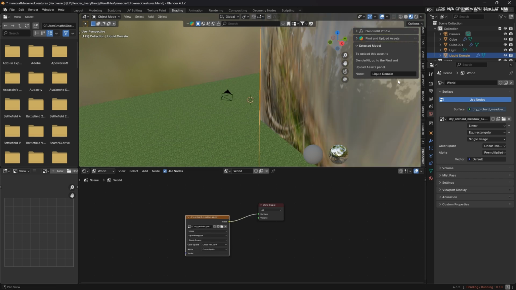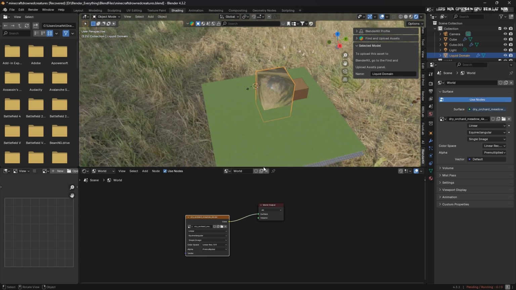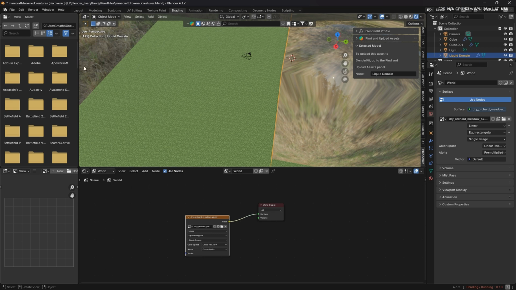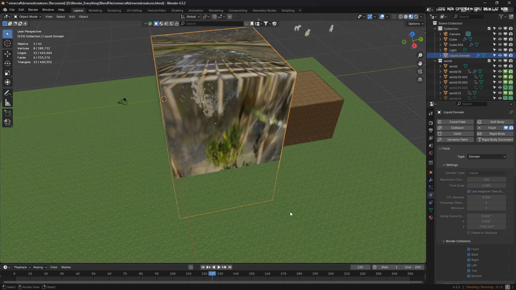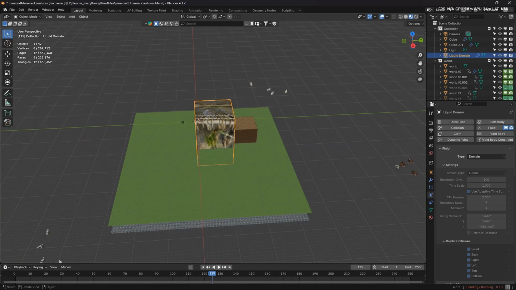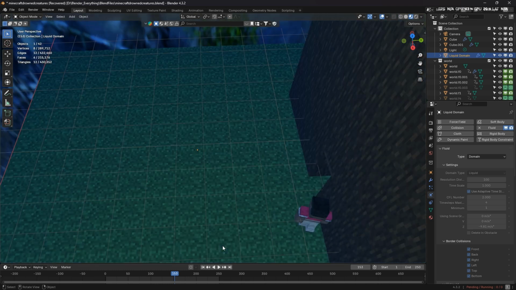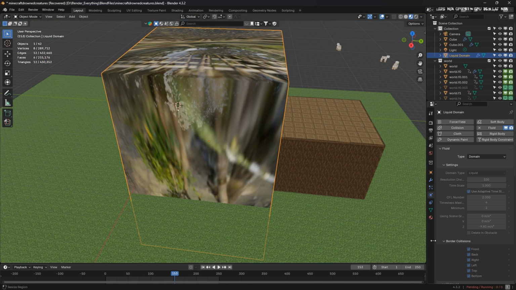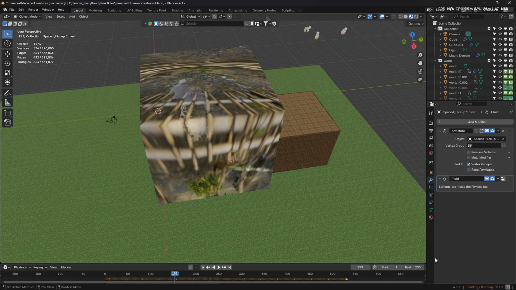Delete. Alright, so now if I go to this, we should see the world. So that looks good. Looks very impressive. So if I go to layout, and then actually we're gonna render this whole thing. How long is this video? Alright, so we're gonna extend this fluid range to 250. We'll re-render the fluid and then I'll show you how to render.